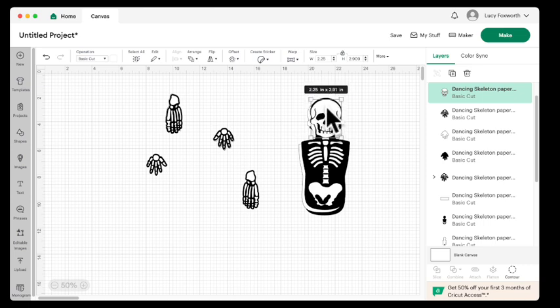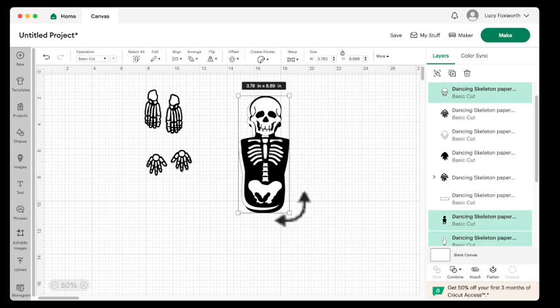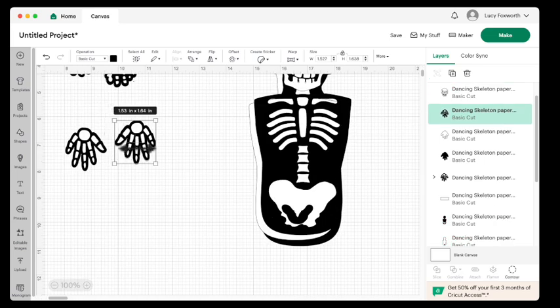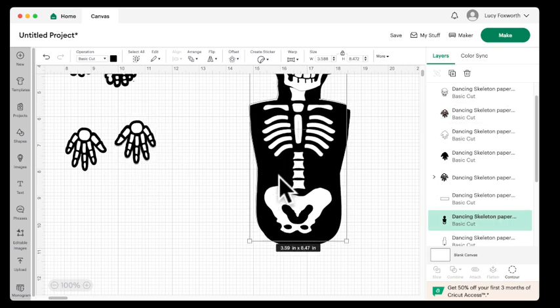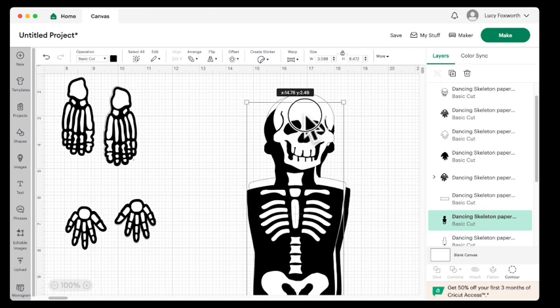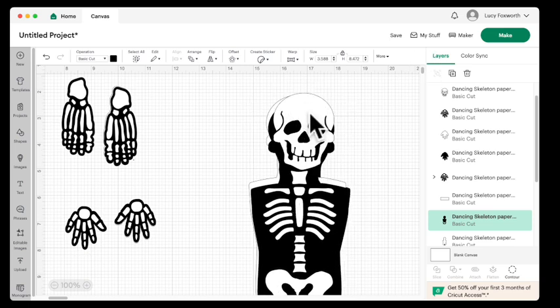For the arms and legs, again, I think any of them work. Probably lightweight may be a little bit better because then they'll be more flexible and they'll kind of dance better. But just use cardstock and it should cut out fine. These are actually not that delicate. So you can see actual size, they're like 1.5 inches. So they're just not that hard to cut out. And I had a lot of good luck with the cardstock. And I think it's really fun.